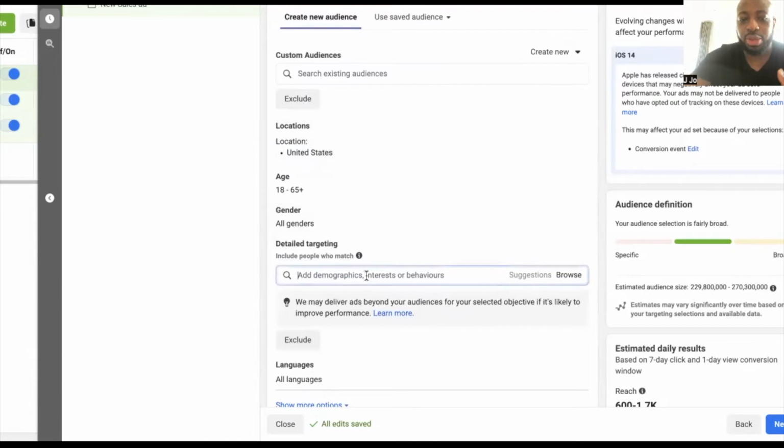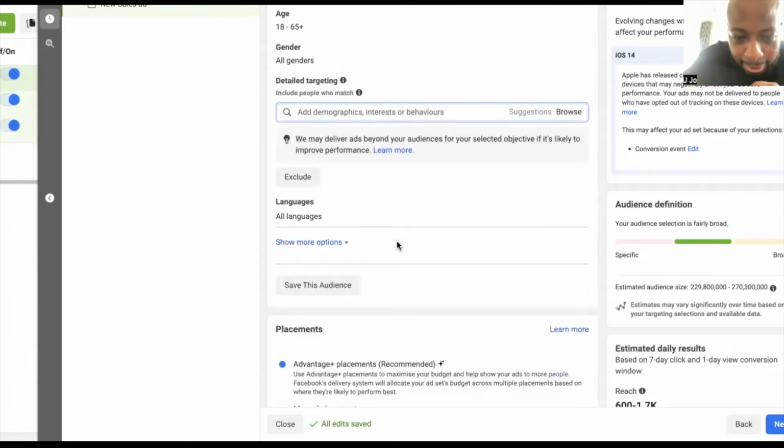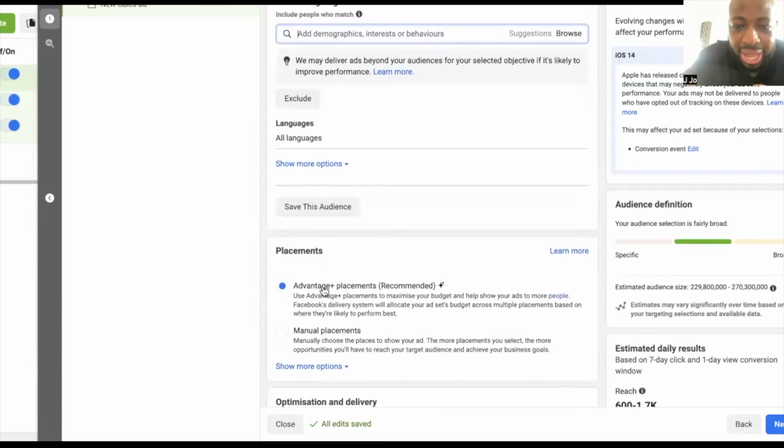And here is basically where you put in the interests that you think your audience or your potential customers will be interested in. When you put in your interest, they are the people that are more likely to see your ads. Now, once you've done all that, here is where you make the difference, especially if you want to run ads to Facebook search results. All you got to do here, guys, is this.